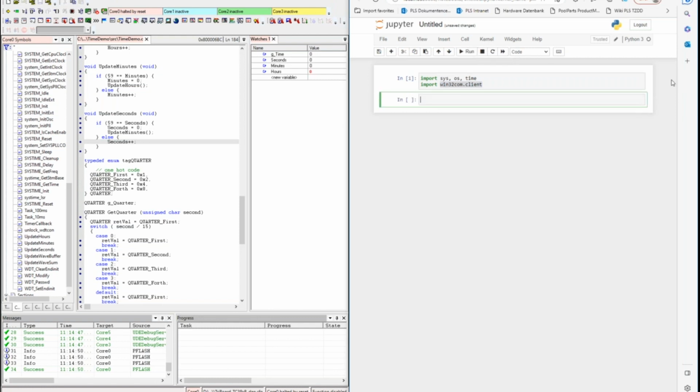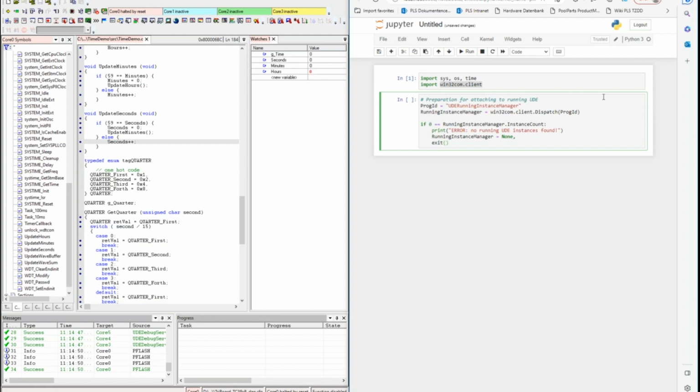We execute that, and then we need to look for the running instance manager, because we have already a debugger opened, and this can be done via the name of the running instance manager and asking the COM functionality of this Python module to get the running instance manager.